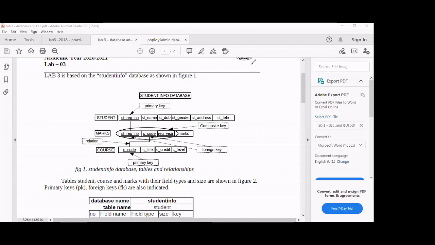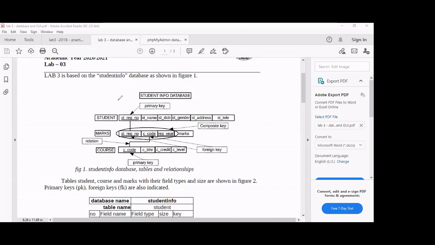Okay. So here, a foreign key is a column or group of columns in a relational database that provides a link between data in two tables, right? So it's a column that references a column of another table.